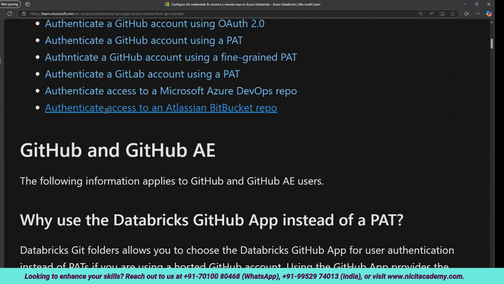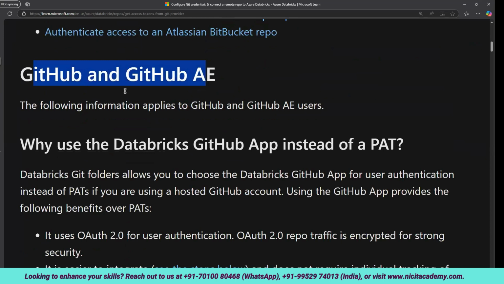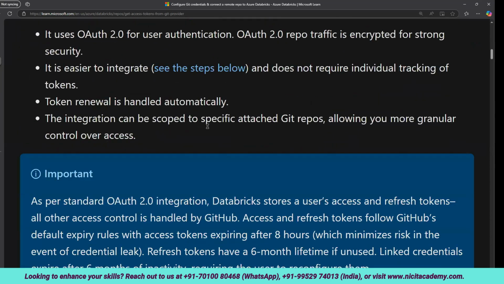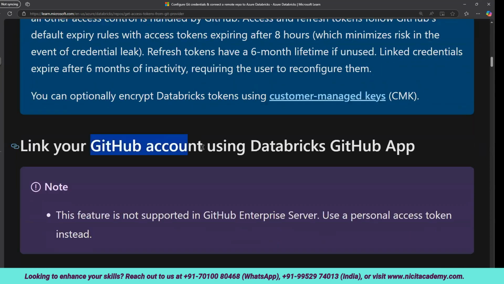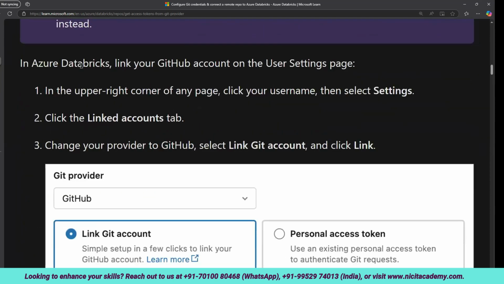Here you have different options, like GitHub, Enterprise Edition also there, and link your GitHub account with Databricks. In Azure Databricks, link your GitHub account on the user settings. So this is where we will have to go.